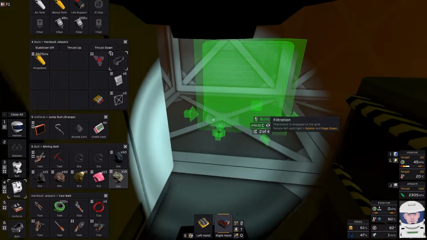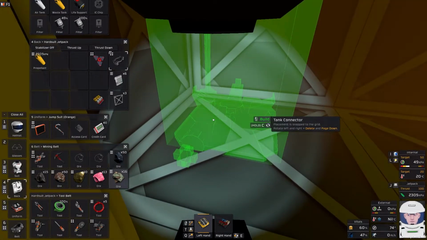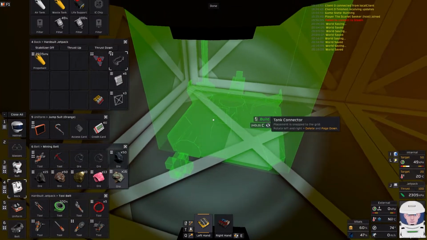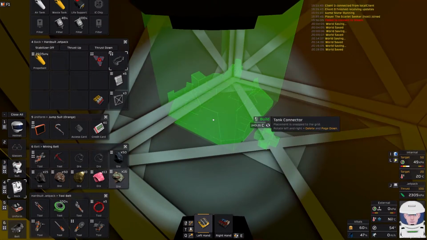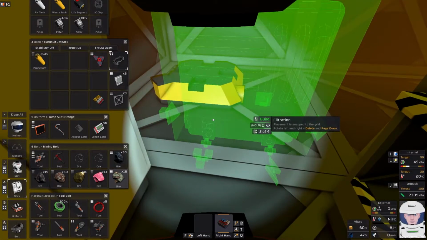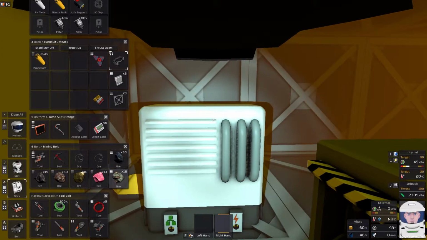Right, filtration goes something like that. And it doesn't really line up that well, does it? But we can't really have it clipping through the wall. So we did something like this. Something sort of like that. And then filtration like that. That's a neat and tidy sort of way to do it. Right?